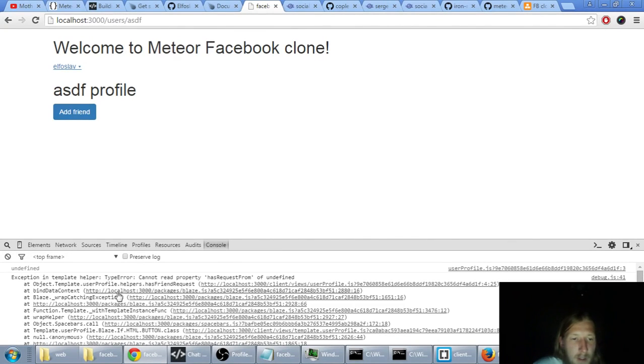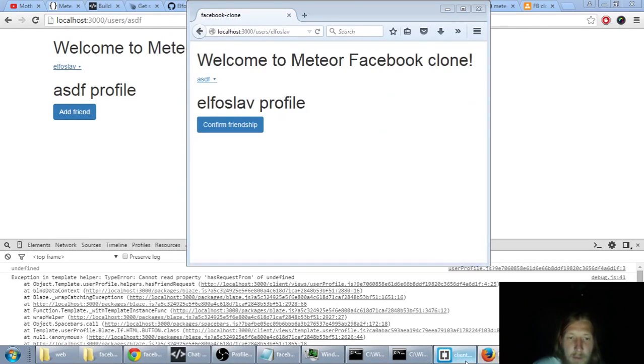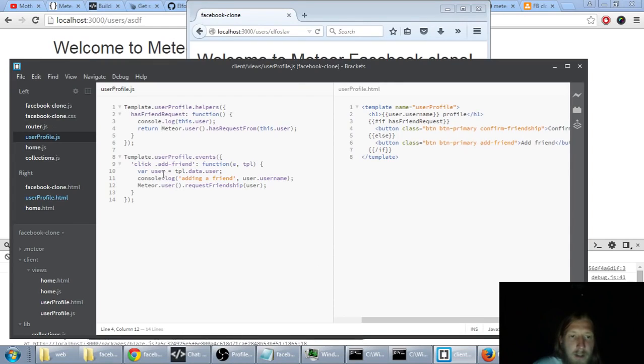Yeah, if meteor refreshes the page, this user is undefined.